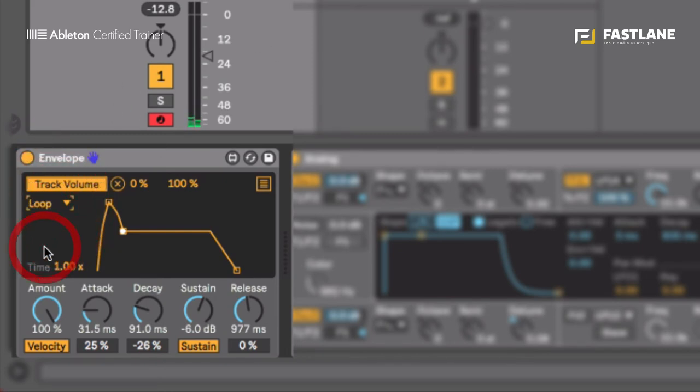Now I can do the same thing, but unsynchronized. So I'm gonna trigger a note here. You see, now this is completely independent of Live's tempo, giving us a really sort of free movement, if you may, yeah? And you can see AD, AD, AD, AD, attack, decay, yeah? And all we have to do now is set the time here with the value here that I showed you earlier on, yeah? So, great.